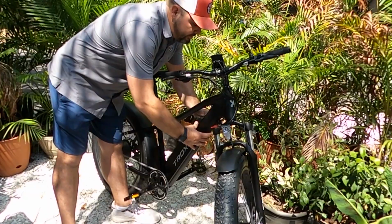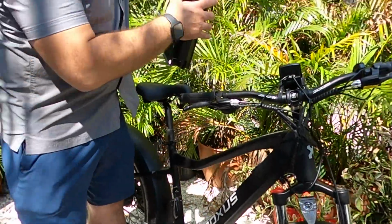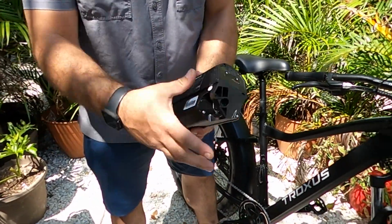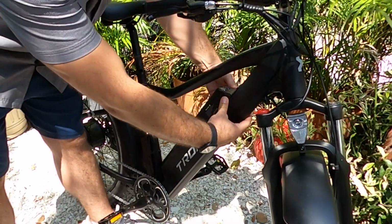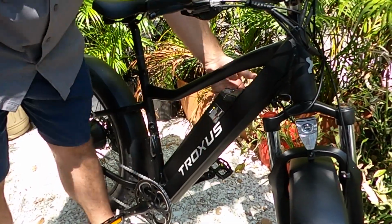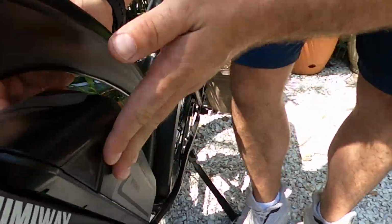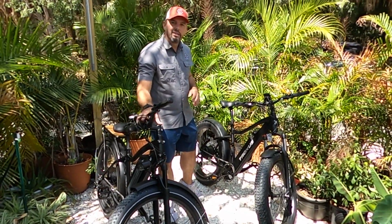The Troxus battery is just the same. There's a little bit more tension in removal. And then it has this handle, which I really am not a big fan of because I feel like after so many uses, this is going to break off. So I have developed my own standard operating procedure of just pushing from the side. Also, this battery has the USB port on the side, whereas the Himiway does not. Don't worry, the Himiway does have a USB port. It is underneath the display.